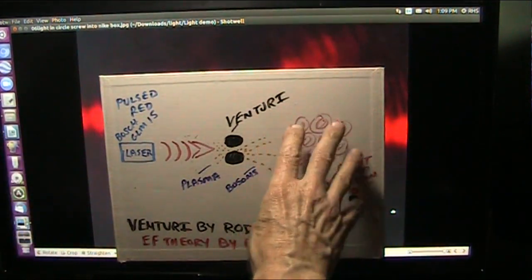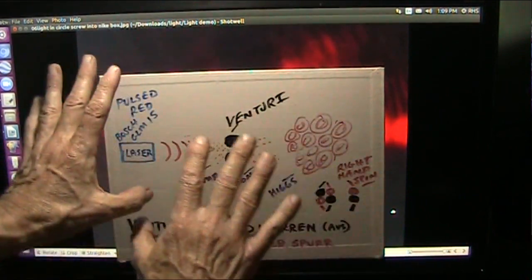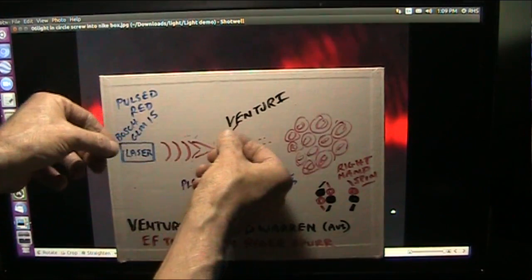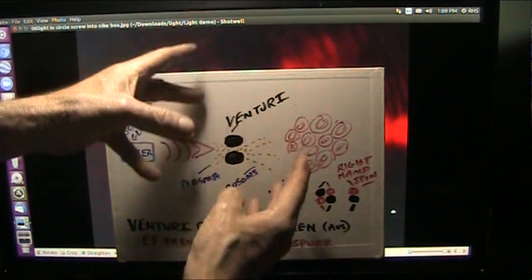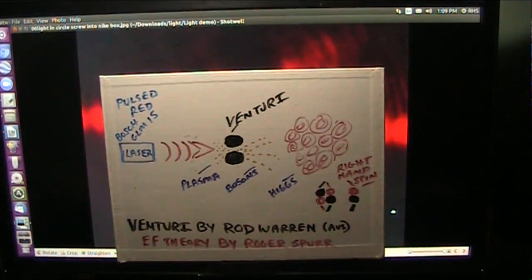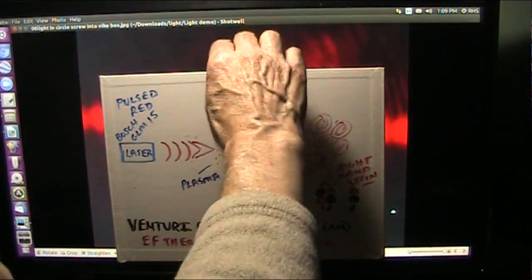All right, I just want to explain to you what is happening here. The other shots were like this, where they were right in midair. He was showing them, just boom, boom, taking pictures right in midair, where the laser's just coming out, where it's expanding, where it's going through the Venturi, the plasma coming out, the bosons turning into the Higgs, all that was shown. Now, what did we see here?